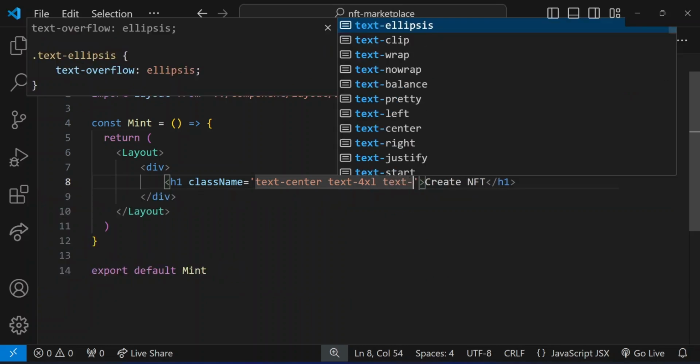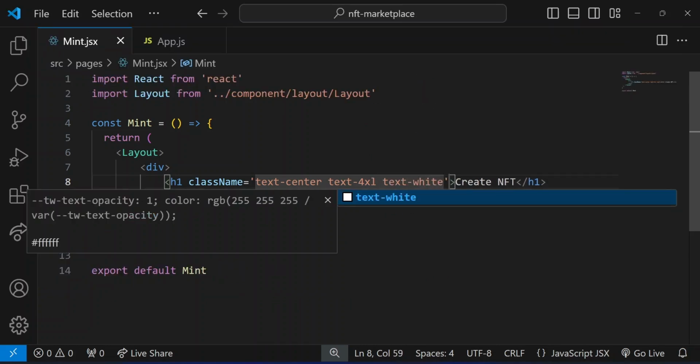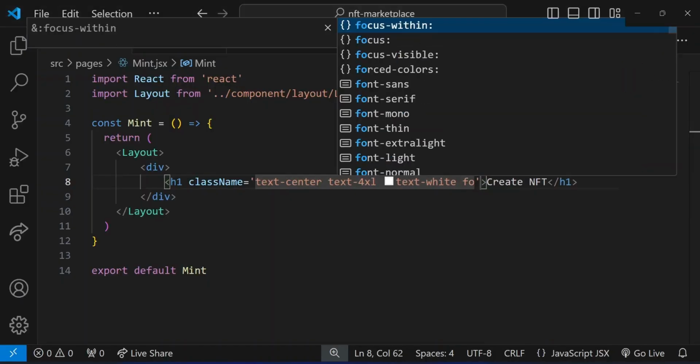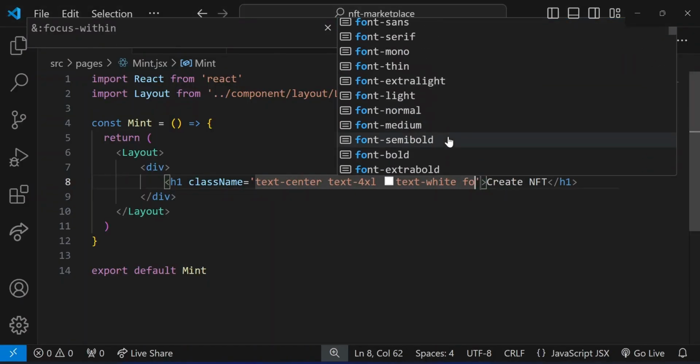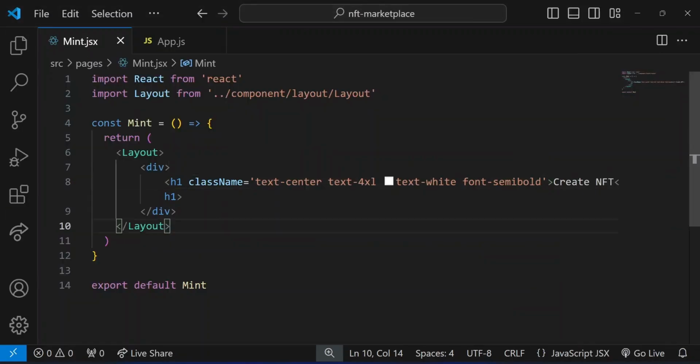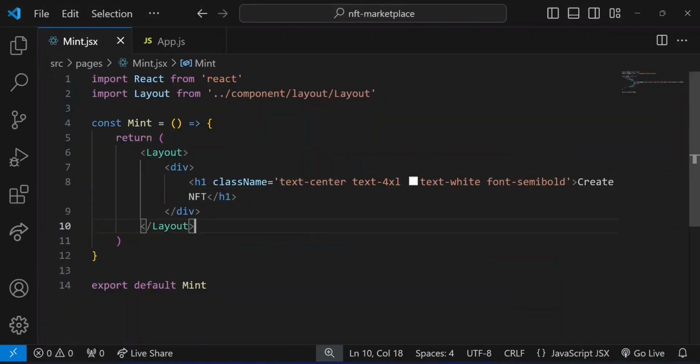Text should be white, and font should be semi-bold. Now I would like to have a model beneath this.